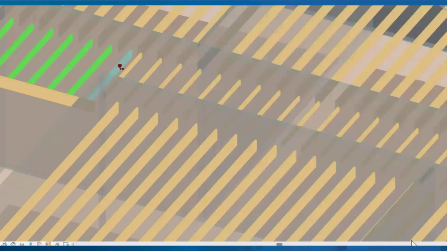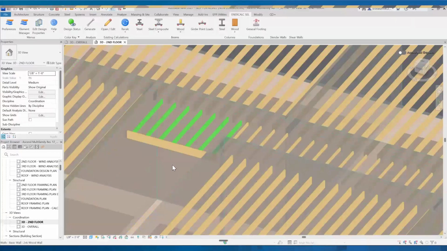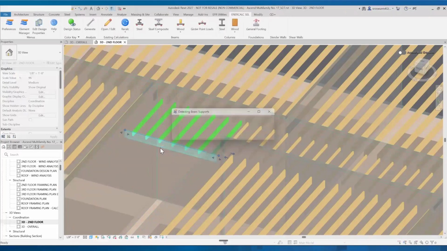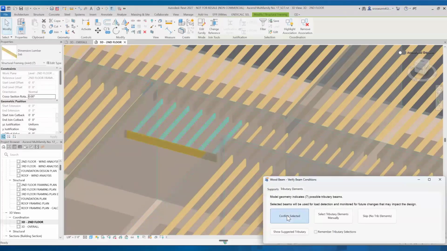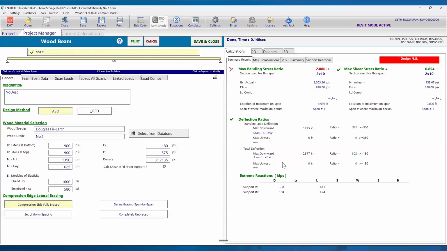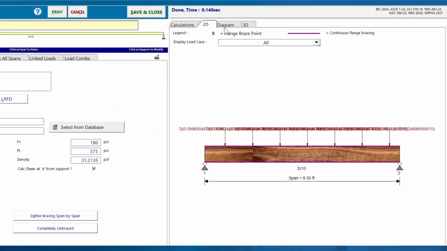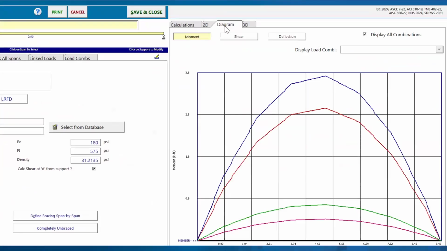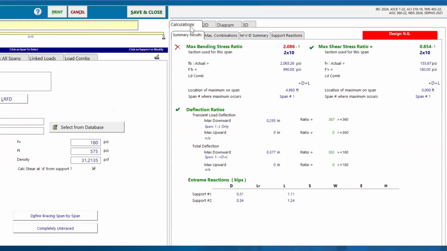What this means is each one of those individual joists has data stored on it that shows us what those reaction forces are, so that we can use those reactions on the fly for downstream element calculations. So what does that look like? Well, we can go back and again relaunch this header calculation. When we do that, because we say yes, these are my support conditions, yes, these are my tributary framing elements, ENERCALC for Revit can take those reaction forces and associate them on the fly to your beam calculation.